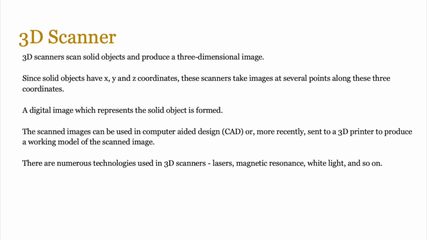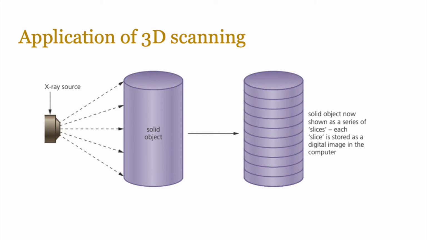The scanned images can be used in computer-aided design or CAD software, or more recently, they can automatically be sent to a 3D printer to produce a working model of the scanned image itself. There are numerous technologies used in 3D scanners: lasers, magnetic resonance, white light, and so on. Typically, 3D scanning works in the same way.